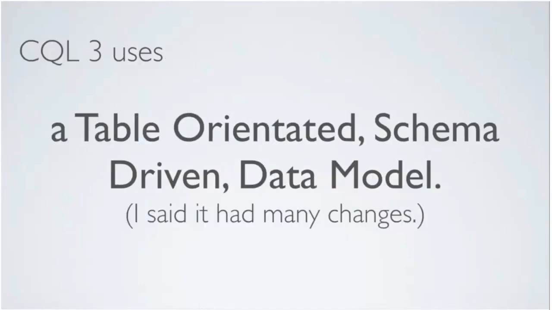I said CQL 3 was different. It really is different. It uses a table-oriented, schema-driven data model, and that's quite a difference to the column family model that we've used in the past. The best way, I think, to get into it is to go through an example, and I think that's what we'll do next.